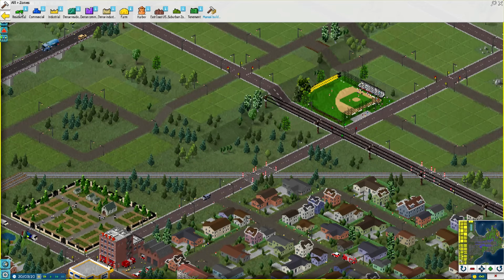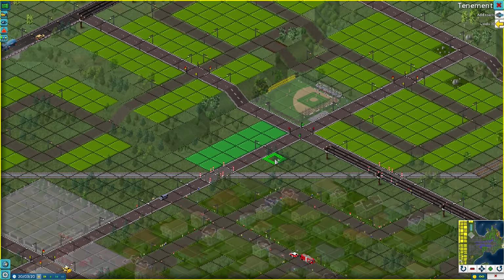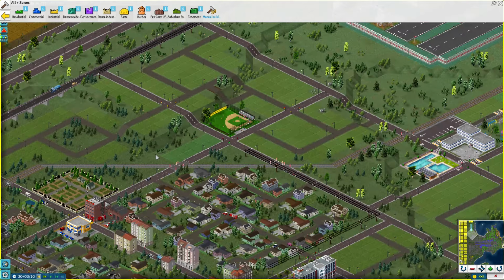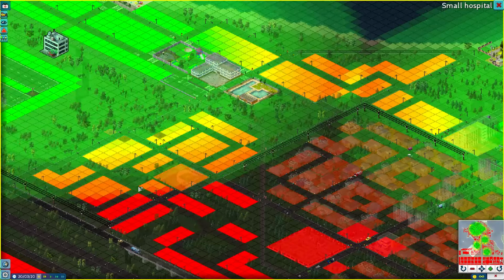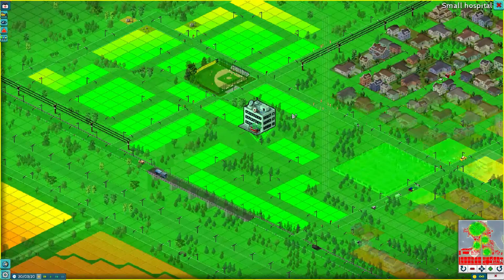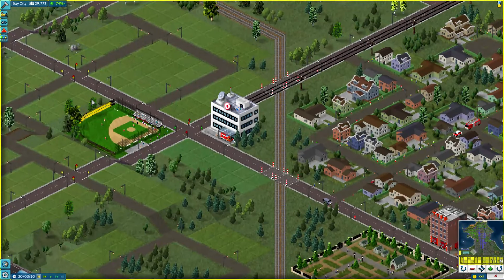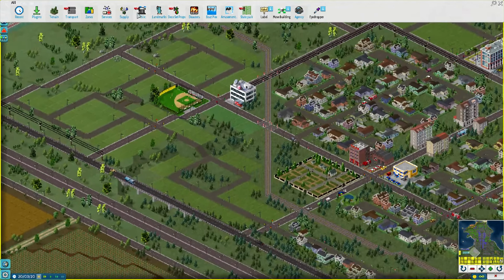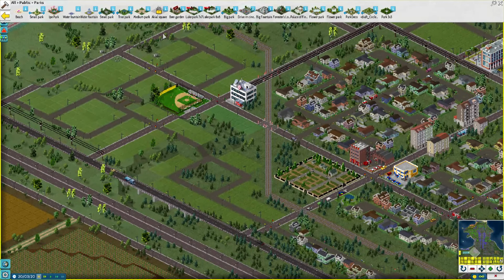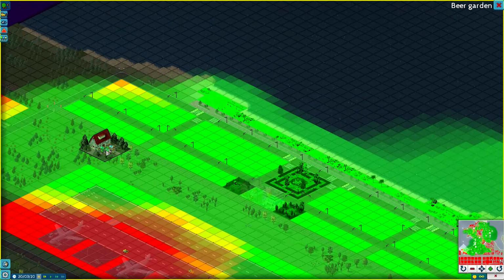Now this one, I don't think I can change anything. So maybe we can put like a tenement block here? What else is missing from this area? Probably a clinic or something. Oh, absolutely. Put like a little clinic right there. Park. Alright, beer garden. Beer garden would be a fantastic thing to have in this area, don't you think?